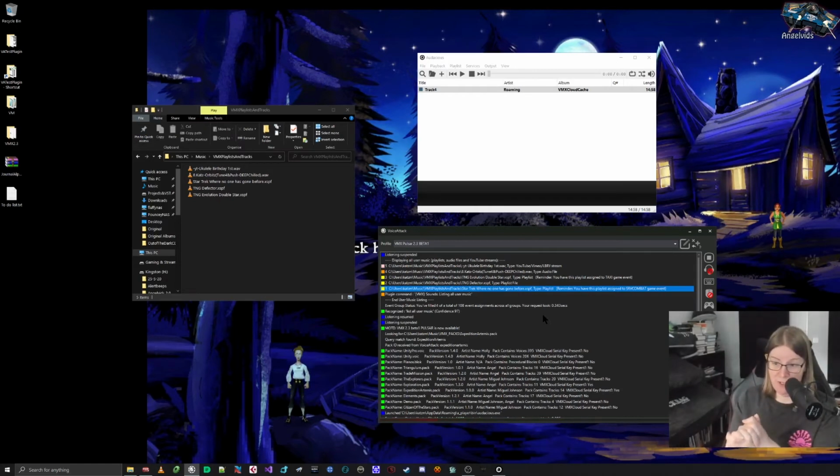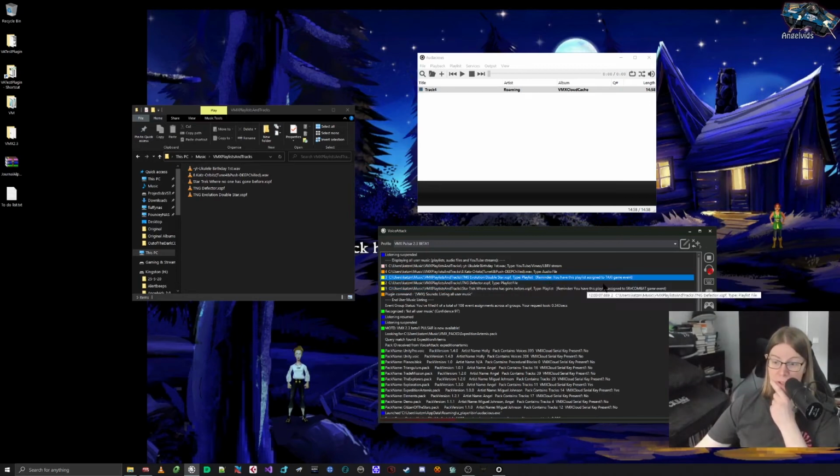This will serve as a reminder, as a consequence, that if you do delete that, then that's no longer going to be assigned to an event, so you're going to have something assigned that no longer exists. So it's just a reminder that there will be a repercussion to that. And also, even if you don't want to delete things, it's just handy to know that that's assigned to something. Now I have on playlist number 3 a reminder there: you have this playlist assigned to Taxi Game Event, so that's handy, and the others are not assigned to any in-game event.